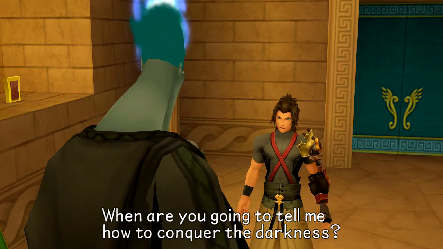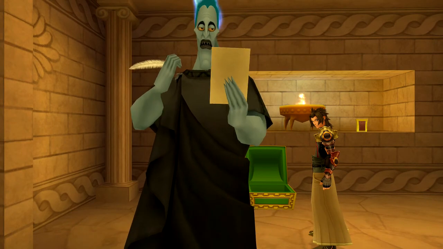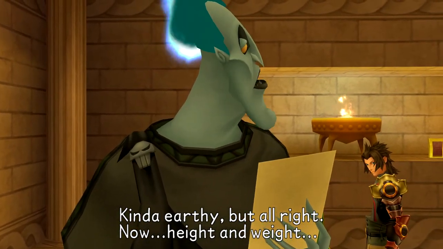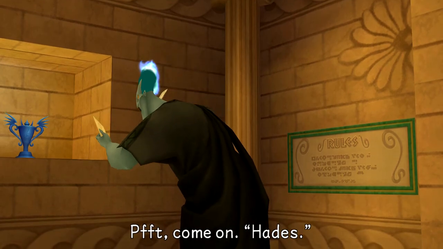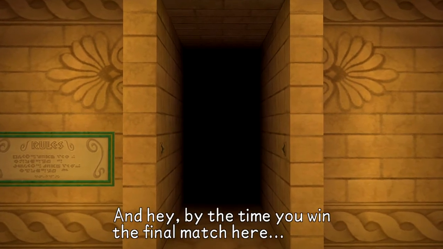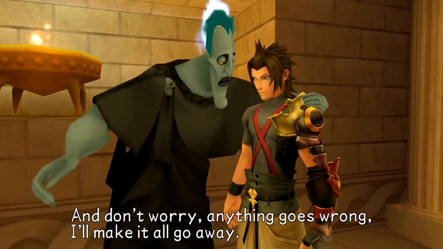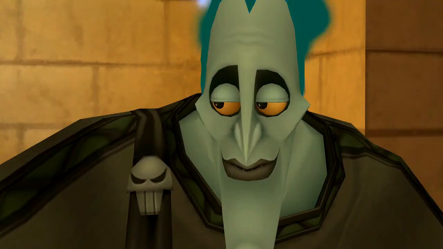We'll see what occurs. But first off, it is time tell me how to conquer the darkness? for a Hold the tournament. chariot horses. You would not believe the bureaucracy involved with these things. Name? Terra. Kind of earthy, but all right. Height and weight. What's this? You for a god? Come on, Hades. There, ba-boom. Easy peasy. I sense that you're already starting to get all warm and fuzzy with that darkness inside you. It's sweet, really. And hey, by the time you win the final match here, you'll have figured out how to conquer it for good. And don't worry, anything goes wrong, I'll make it all go away. Service with a smile. I got it.